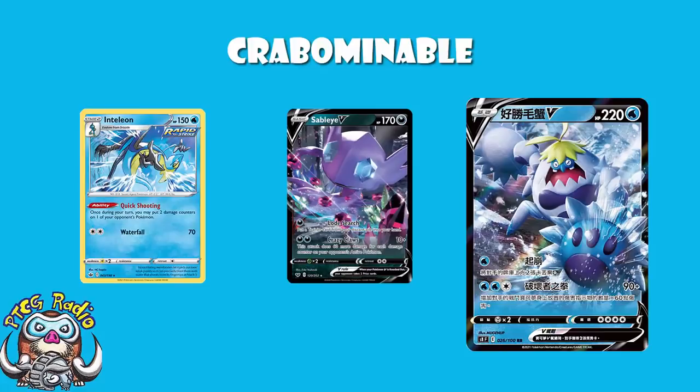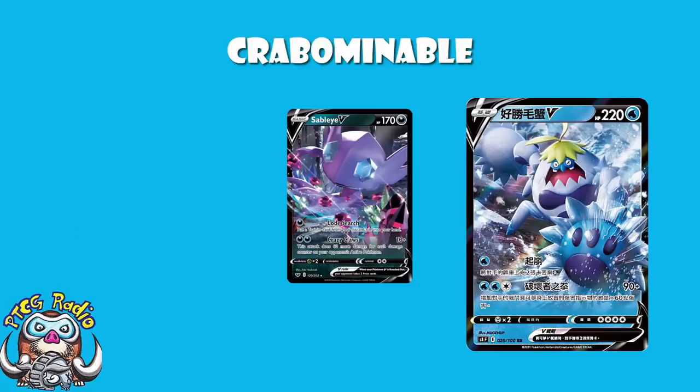Because let's say you use Inteleon to drop 2 damage counters. Well, I've already told you Crabominable at that point's doing 210, plus the 20 damage is 230, and that's a KO basically on any Pokemon V. With 2 damage counters, Sableye is hitting 130. With the 2 you've already put down is 150. That is nowhere near getting it 70 away from Pokemon V. You need basically 3 damage counters, at which point you'll be hitting 190. With the 3 already on them goes up to 220. It's not good enough, quite frankly. It is not good enough.